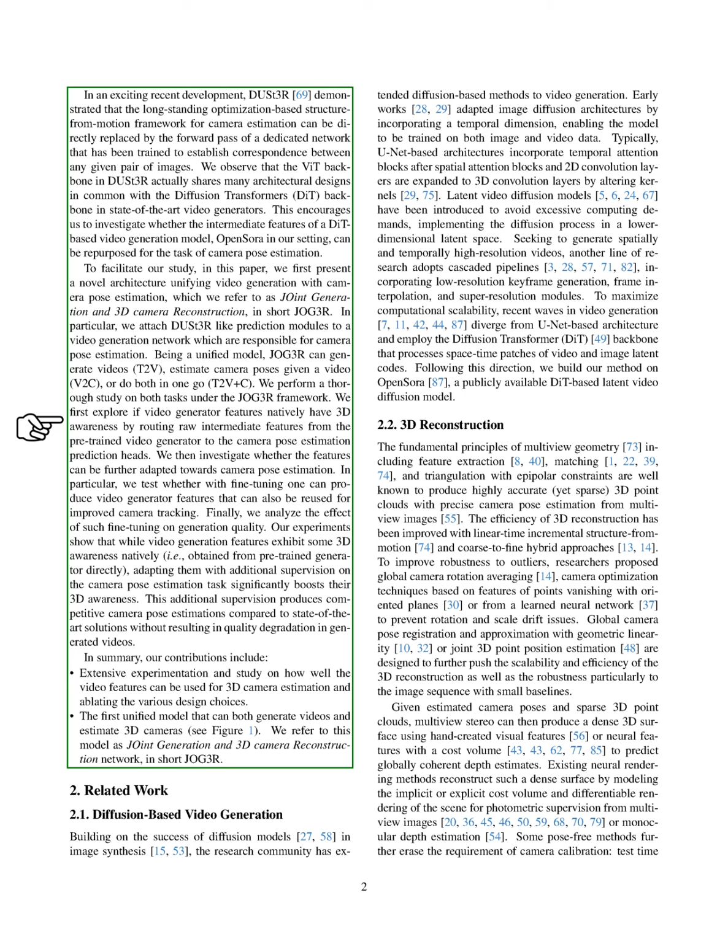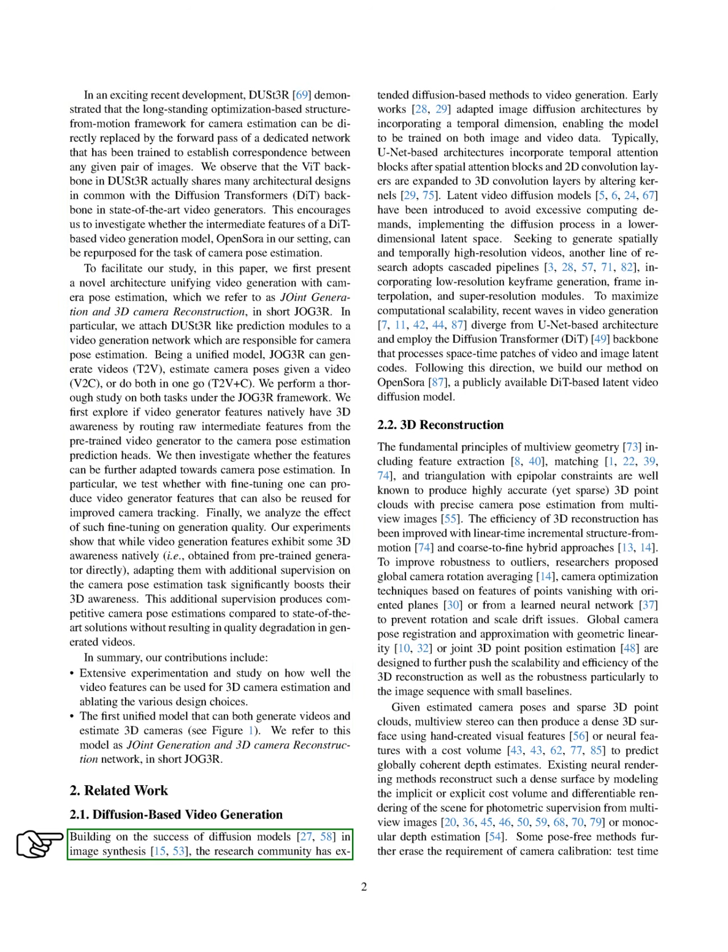The primary aim of our paper is to investigate the 3D spatial awareness of video diffusion models, specifically assessing how well features from existing video models can be used for camera tracking. We also seek to determine how much better tracking can be achieved with fine-tuning and whether we can maintain or enhance video generation quality. In summary, our contributions include extensive experimentation on the utility of video features for 3D camera estimation and the introduction of the first unified model capable of both generating videos and estimating 3D camera positions, which we refer to as JOG3R.